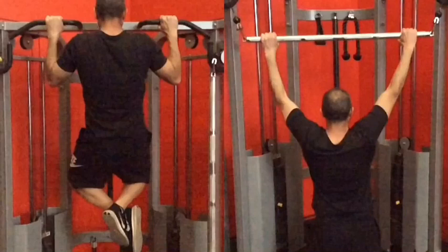So if you're coming back from injury or you're just starting out, obviously the pull down is a better choice. But as time goes on, you definitely want to get to the chin up. It's a great exercise and something that we all should be doing. I hope you've enjoyed that video and the comparison of the two exercises.